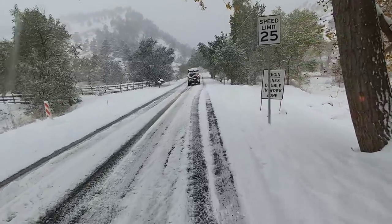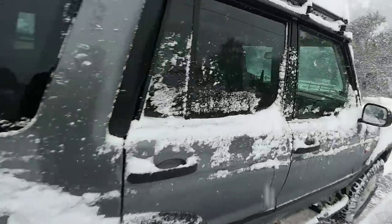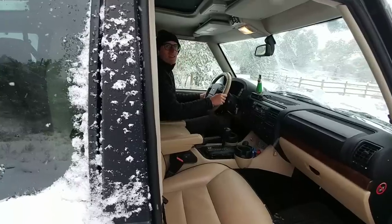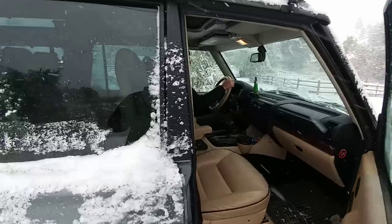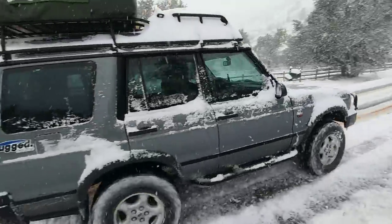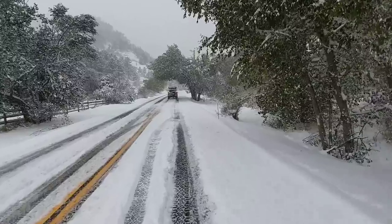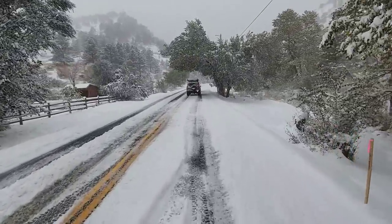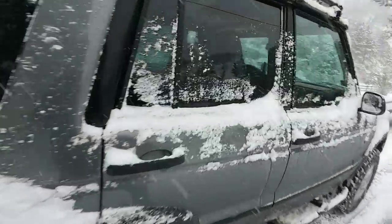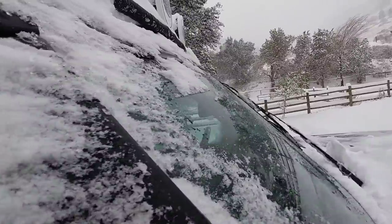We'll see what Tommy thinks when we get back in the vehicle. That was pretty weird — first the front wheel spun, and then the rear wheel spun, and then you took off. Is that what happened? Yeah, because I don't have the diff lock. I'll try it with the diff lock — let's do it one more time. Attempt number two with diff lock. Both of them went off. Our windshield's starting to defrost here — look at that. So that heated windshield is working, maybe a little bit.